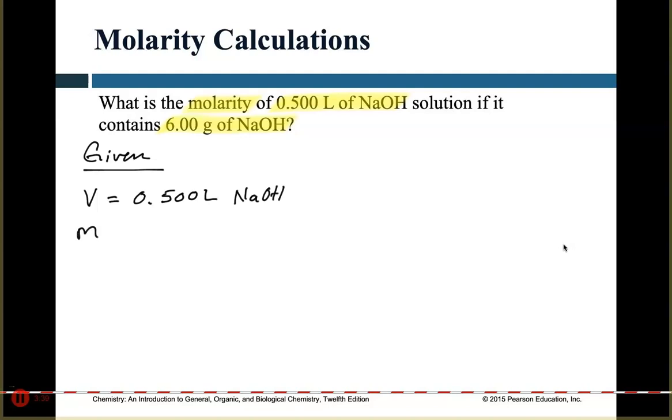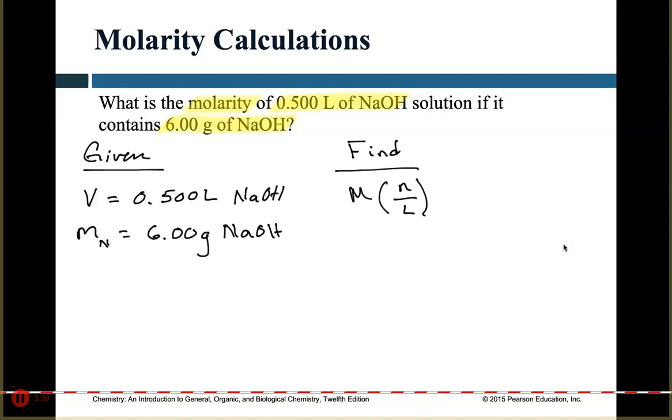I know the mass of the sodium hydroxide that was in that solution is 6.00 grams of NaOH. It's asking me to find molarity, which I know is the number of moles per liter, by definition, of this solution. So I start with what you got and start with what you need to figure out. If I'm going to solve for molarity, I better have moles of NaOH, and I better have volume of solution. If I take a look over at my givens, I actually know the volume of my solution. It's a half a liter. So I do know the denominator already. That leaves one thing to solve for, and then I'm done.